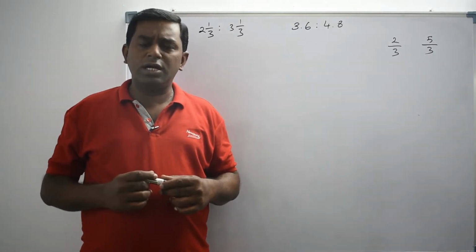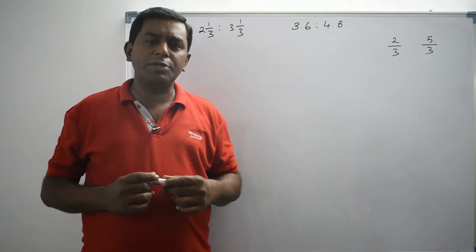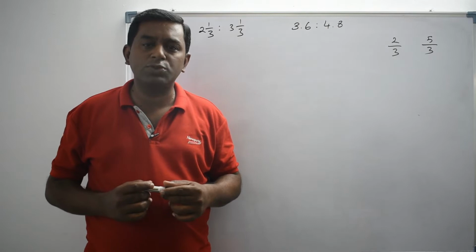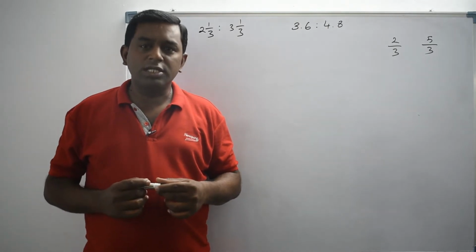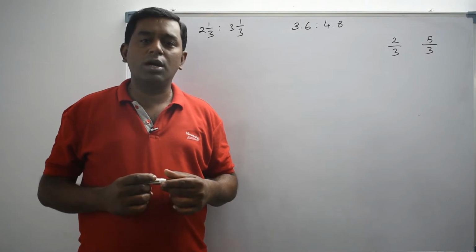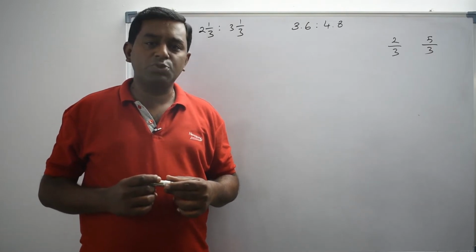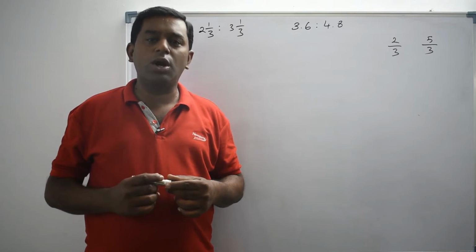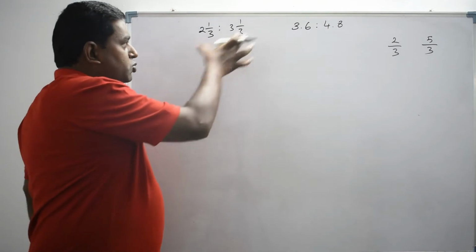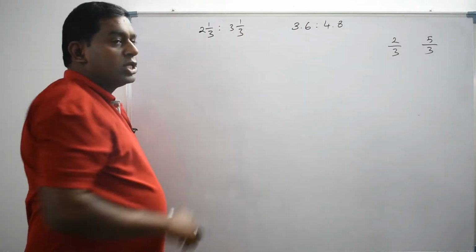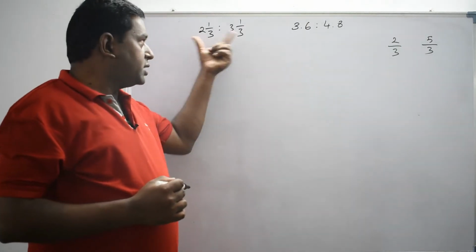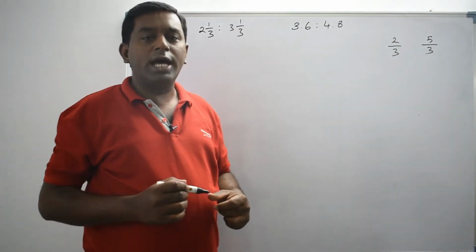Okay, already we have seen the properties of ratio. Let me get the two properties of ratio. One is, the terms of a ratio always have to be expressed as integers. And the second one is, the ratio always has to be written in its lowest term or simplest form. Let me take the first property here. The terms of a ratio always have to be expressed as integers. In these two ratios, the terms are not expressed as integers. So first, let's try to express the terms of a ratio as integers.